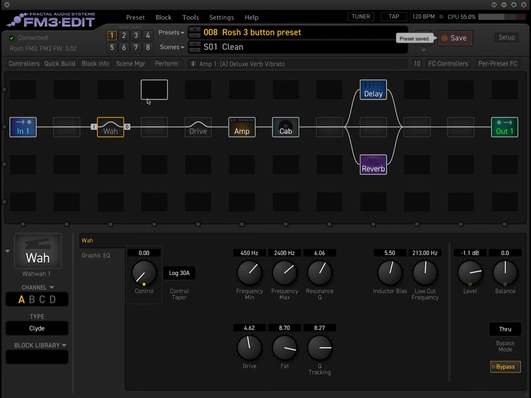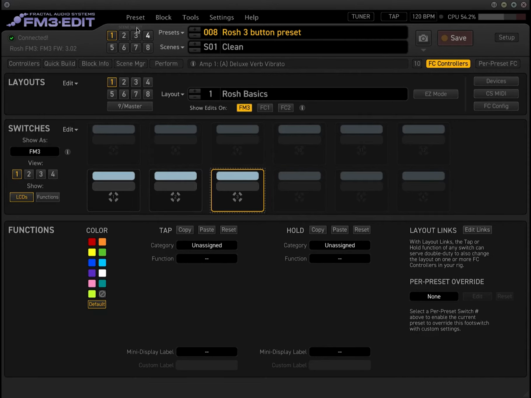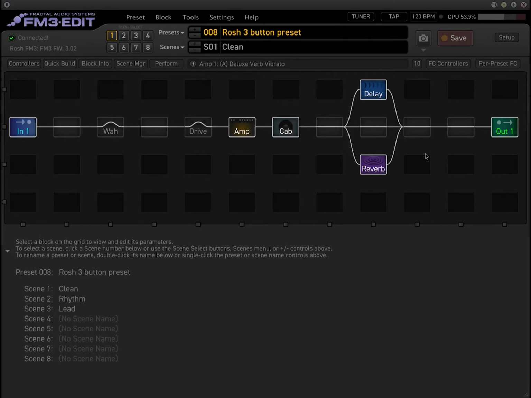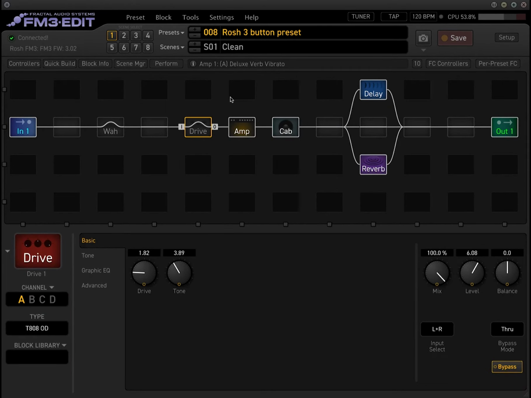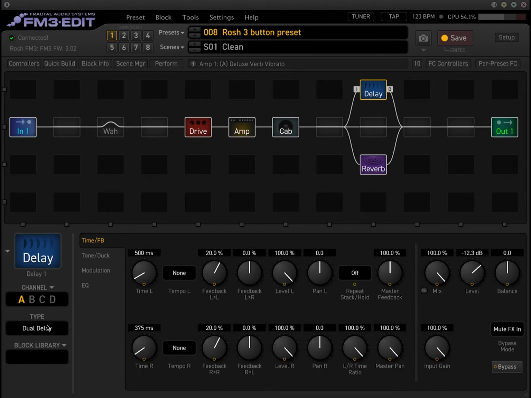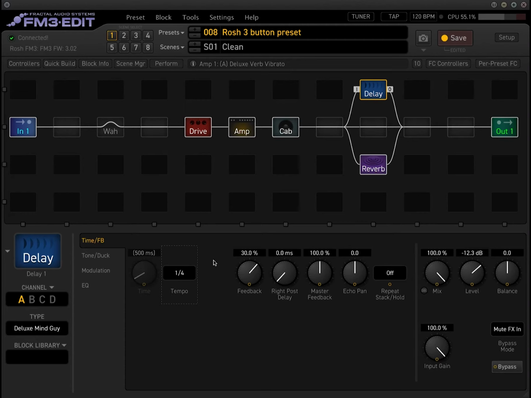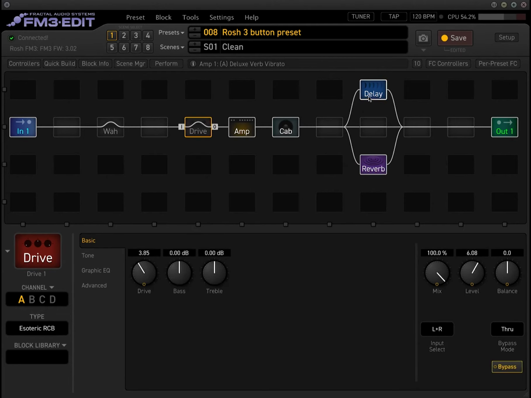Now, let's talk about this. So we have 3 different sounds that we want to have access to. And then we also have some of these effects that we want to have access to. So for example, if we had the clean sound and let's say we wanted a clean boost, to be able to turn on and off when we play this clean sound. And we also want to maybe have some kind of, let's say, tap tempo kind of delay sound. We want to have access to these effects. How do we do that with 3 buttons?